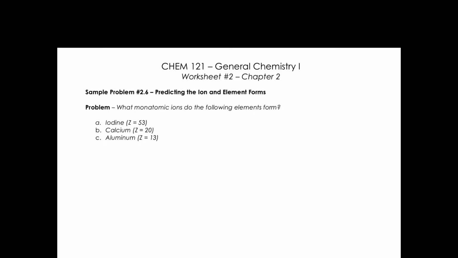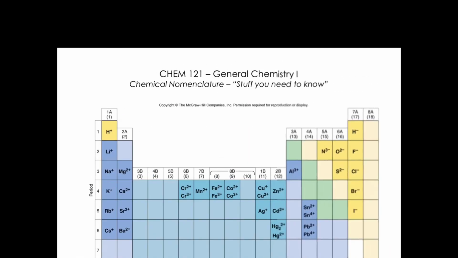Sample problem 2.6 in chapter 2 allows us to build on using the periodic table as our cheat sheet. If we look at the periodic table here, and this is not a full periodic table, but one that shows us the ions that will be formed by different elements, we can see that there's an organization to it, such that anything in this first column wants to lose one electron and become +1 charged. Everything in this seventh column wants to gain one electron and become -1 charged.